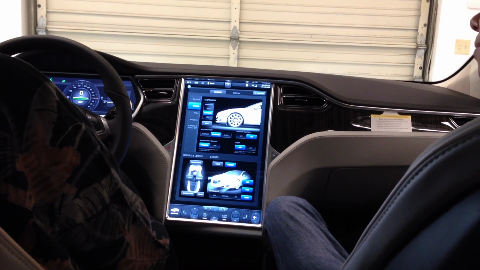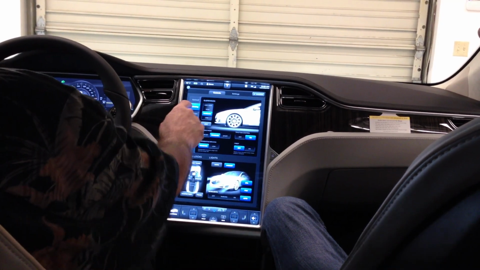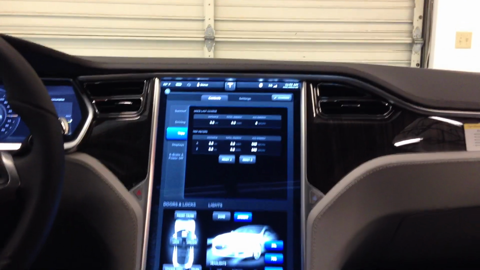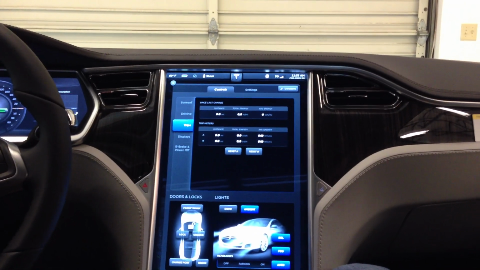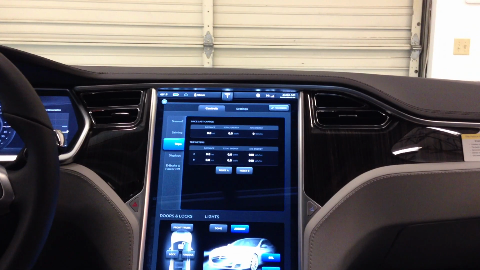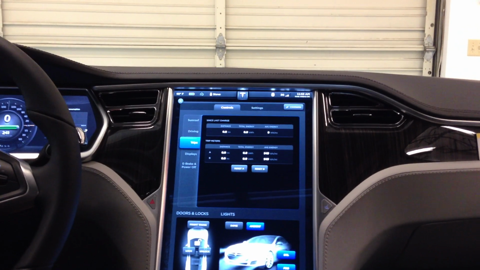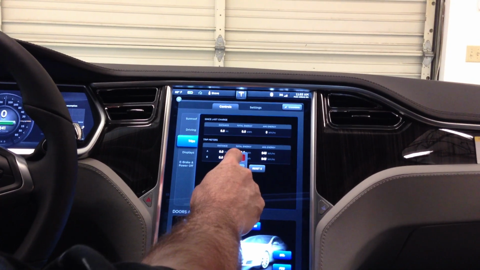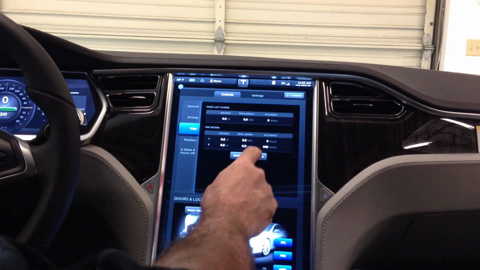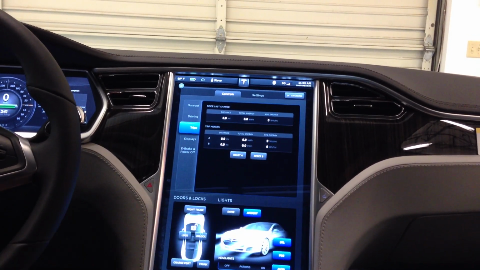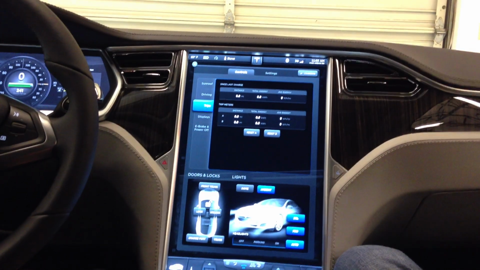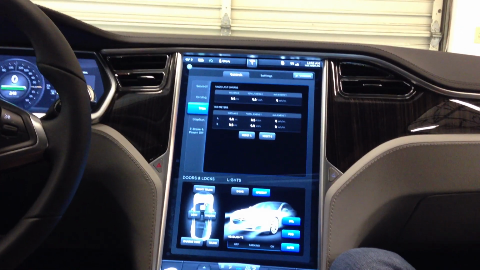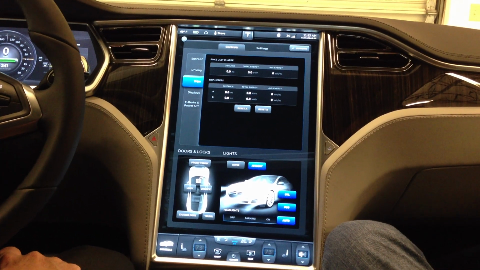Okay, let's go to trips just below driving on the left. There we go. Your two trip meters right there, showing you distance and the energy consumption over the distance. Right now it's just showing us moving around in the garage a little bit, but you can reset it. Just hit reset A there, and then the red button that pops up, and reset B. And that'll clear out there. The one at the very top is showing you since the last charge. So whenever you plug it in, it's going to zero out and then start from scratch as soon as you take it back on the road.